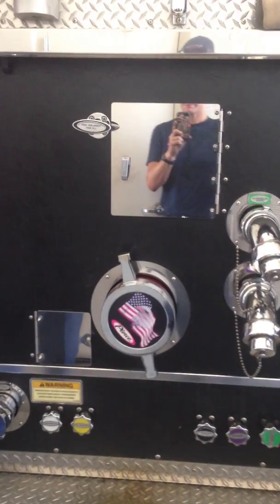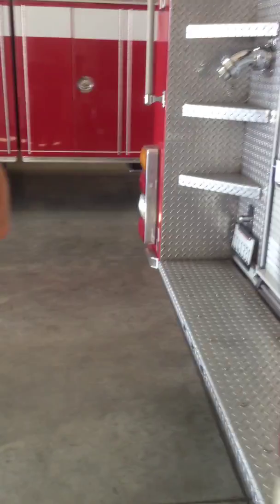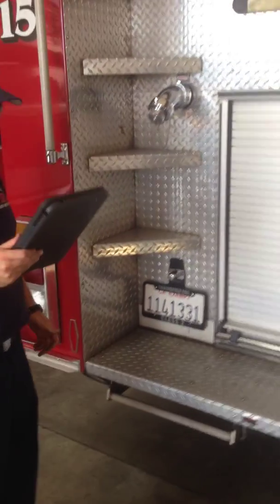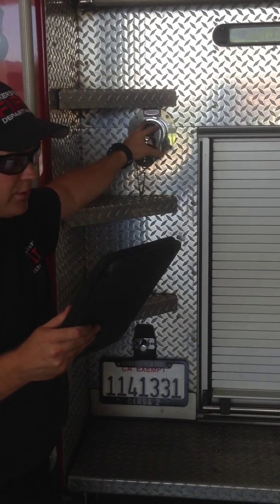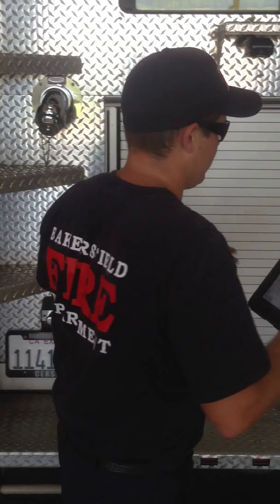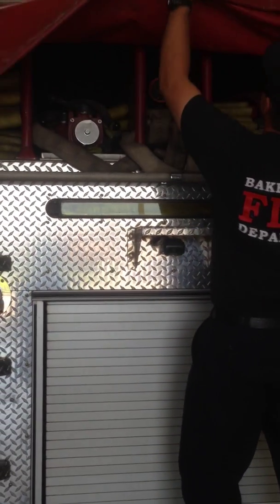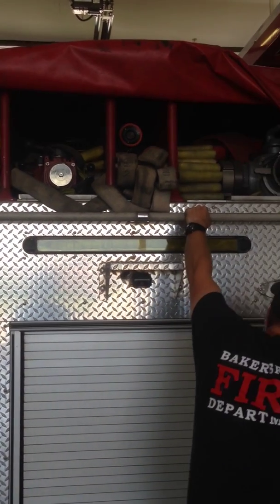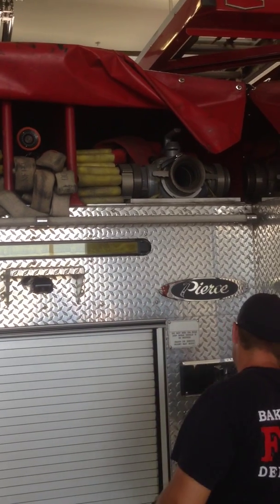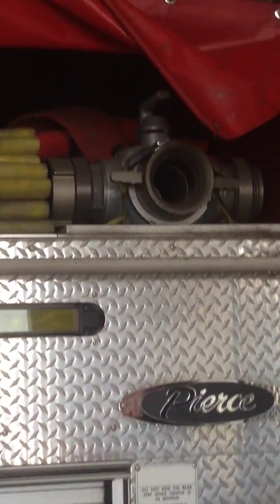Okay, so let's move to the back of the engine. At the back of the engine, we have a 2.5-inch discharge on the left, capable of flowing foam. We have our LDH bed, 800 feet of 4-inch supply line flat loaded with our 4-way Harrington hydrant valve.